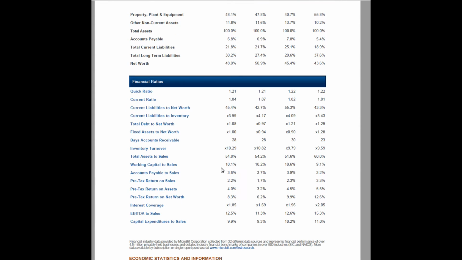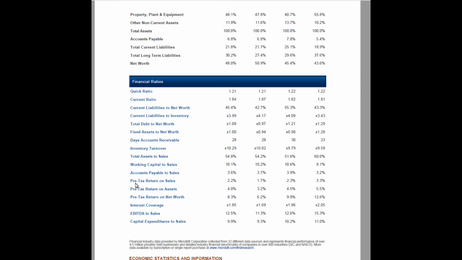Now, other percentages are listed right here in this part of this particular report, which is why this is such a valuable report. We actually have a current ratio listed. We have a quick ratio listed. We have now days accounts receivable. Days accounts receivable is not exactly the same as the ratio we're looking at, but it's very, very similar. So that's something for you to figure out what the difference is between those. Here we've got interest coverage. Interest coverage is, again, very similar to the one that we're looking for. Ours is called times interest earned. Very, very similar ratio. Just got to do a couple little conversions and changes to it.